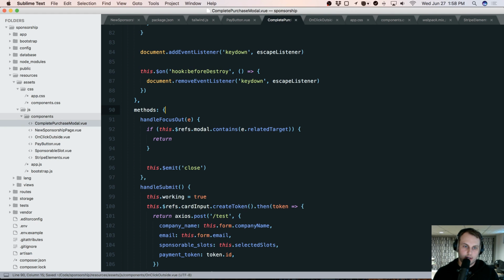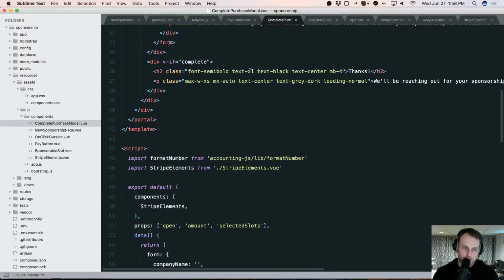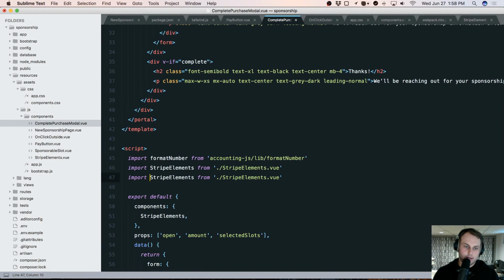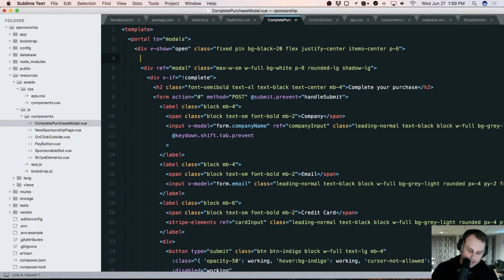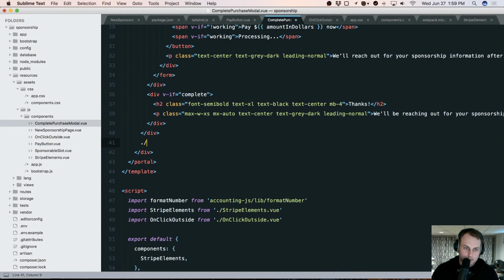I'll show you what I'm trying to do here. So here in the complete purchase modal, we can import onClickOutside from ./onClickOutside.vue. And around the actual modal itself, which is this piece, we can add an onClickOutside component with a do prop, which just says what should happen when someone clicks outside of it. And we'll close that off here.